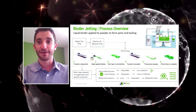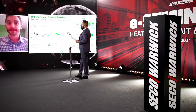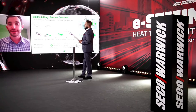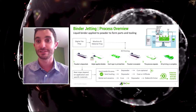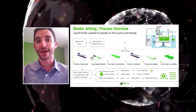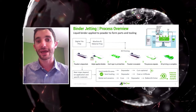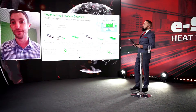What we believe is our differentiating technology is the recoater, specifically our Triple Advanced Compaction Technology. It combines an ultrasonic dispenser — which enables dispensing of fine cohesive powders evenly across the bed — a spreading roller that spreads powder forward for a smooth layer, and a smoothing roller that does the compaction, giving uniform density across the bed. This enables consistent sintered tolerances out of the parts.